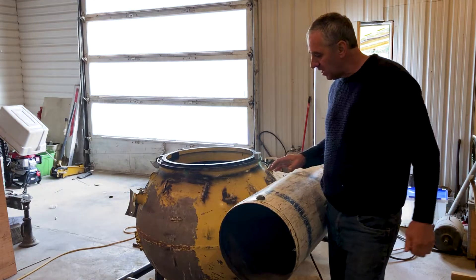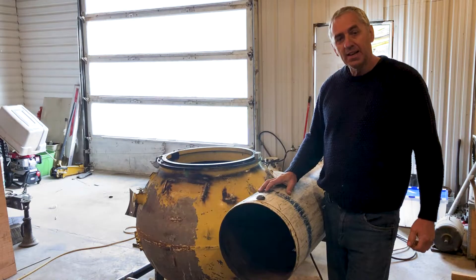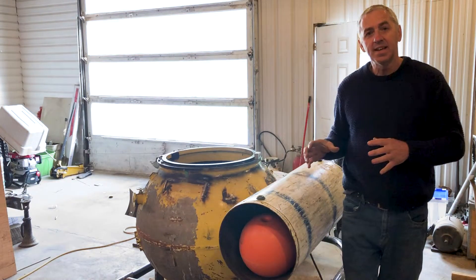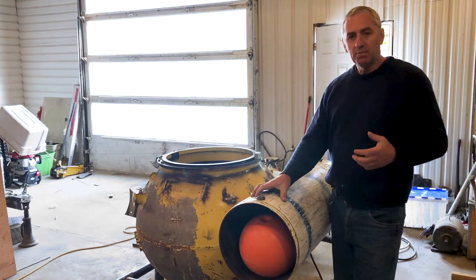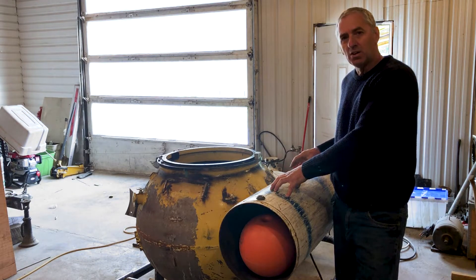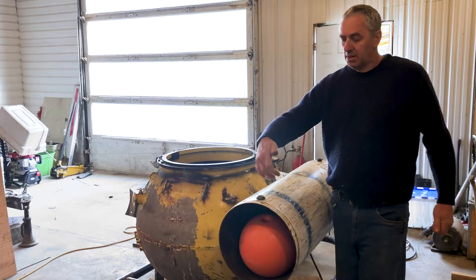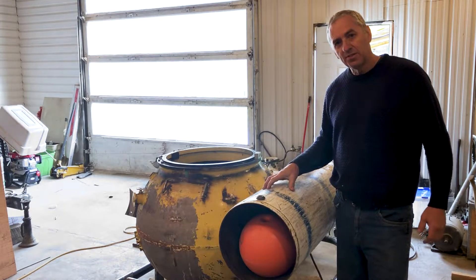You'll notice I've cut the end off of this tank — that's because these tanks are too heavy. Because I have a top-heavy submarine, I need these to be very light. To compensate for the weight of these tanks, I'm putting four trowel floats inside. These trowel floats just barely fit — they're actually tight in there, which is good because they won't be flopping around. The four floats, 18 pounds a piece buoyancy, will make these tanks quite neutral. Not completely neutral, but very close to neutral. That is perfect because, again, the top is heavy and adding weight here is bad. So now I'll install those trowel floats and weld the end cap back on — I won't weld that on until all the rest of the welding is done, so I don't damage the floats inside.